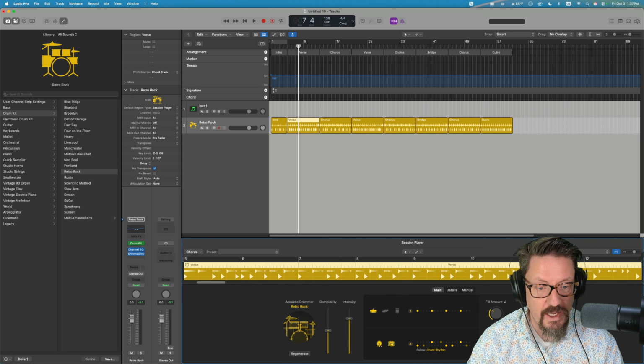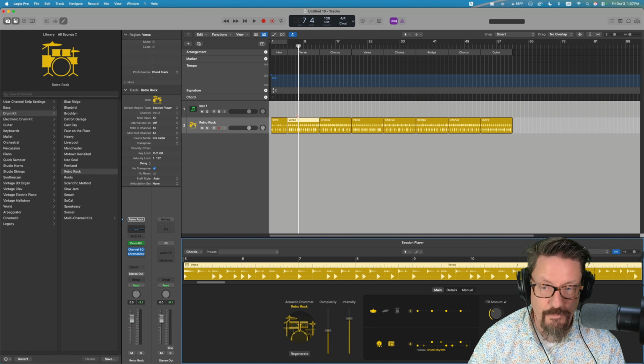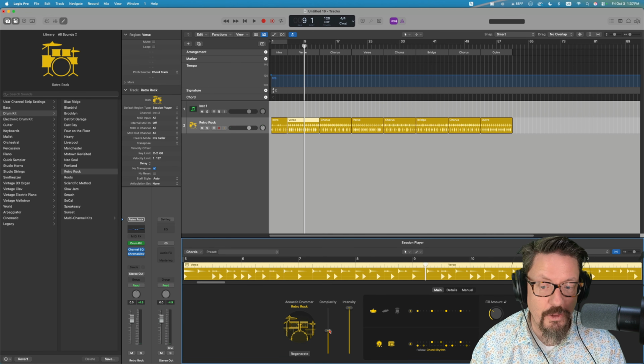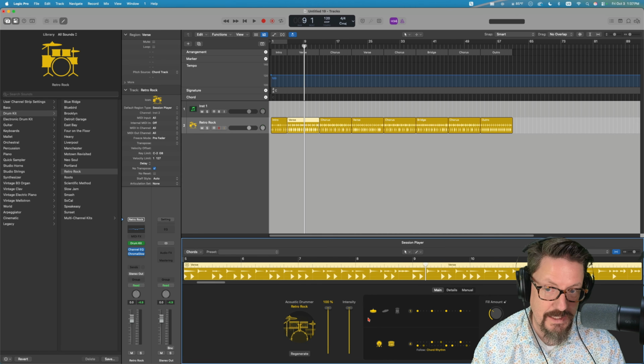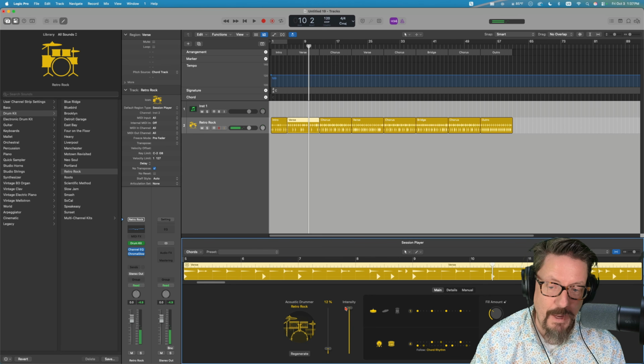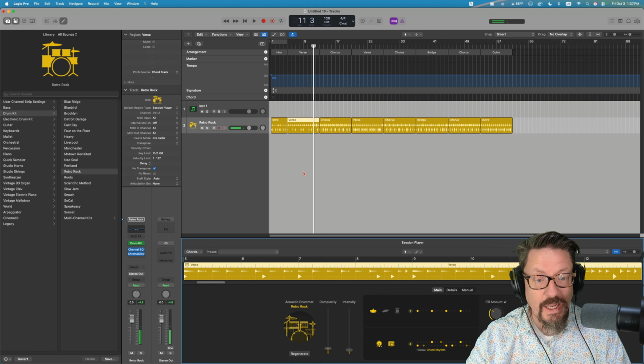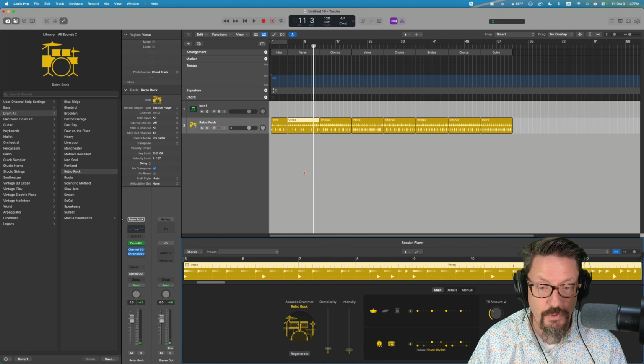this verse is kind of what I want, I can turn the swing down so there's no swing. I'm feeling like, you know what, this is great. But maybe I want it to be more intense, have it be louder, but it's keeping all the other things the same or more complex. Or same exact pattern, but I want it to be the opposite of that. So I can come in and actually change all of those elements.